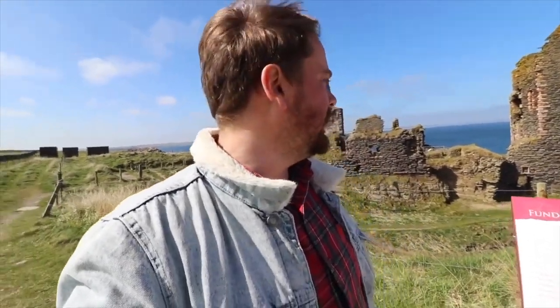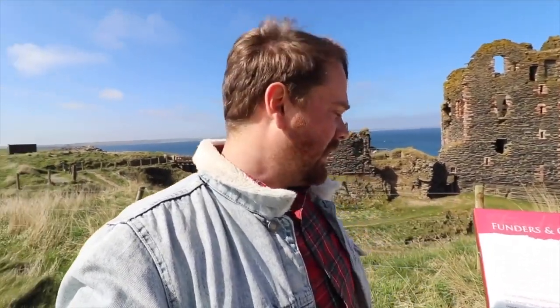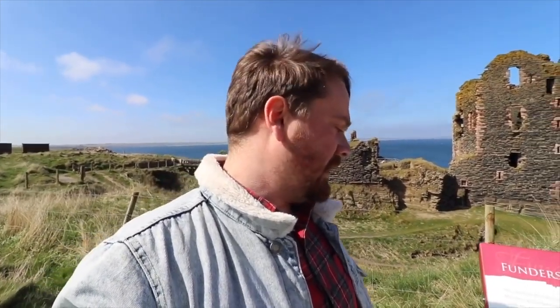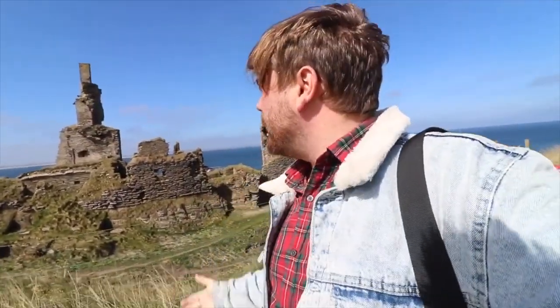And apparently Castle Sinclair is the only castle in Scotland to be listed by the World Monument Fund on their watch list of castles that are in severe danger because of where it's perched, obviously. It looks like there's a lot of people funding to try and get it restored a little bit, but it is in a precarious position because of how it is situated on the shore. And it looks like it's still owned by the Clan Sinclair Trust, which is fascinating. And I'm going to have a wee look inside because it just looks too good not to.